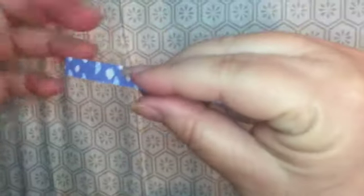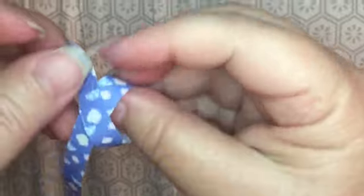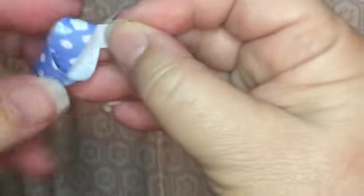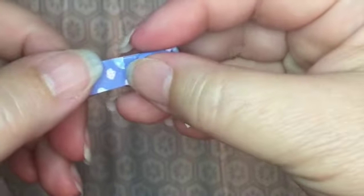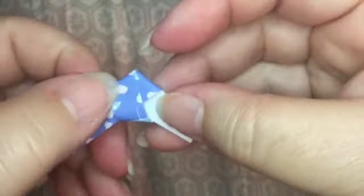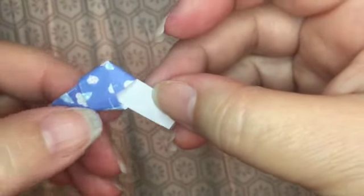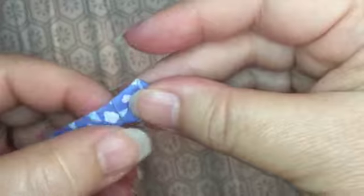To begin, we're going to tie a knot at the end of the paper. Flip it over so you're making a loop, then stick the end through. You don't want too much of an end sticking out, and you want to manipulate this until you get down to what looks like a hexagon shape.